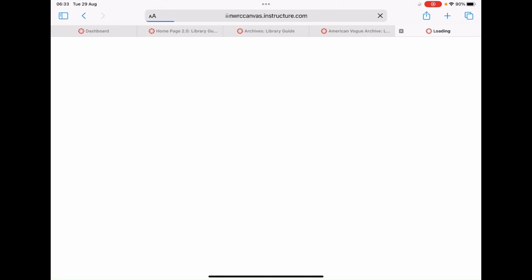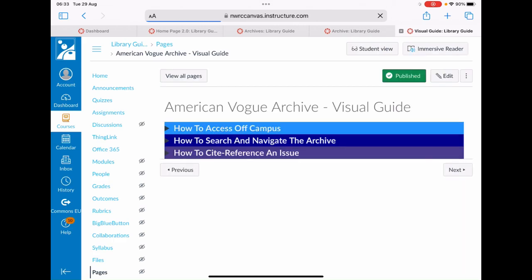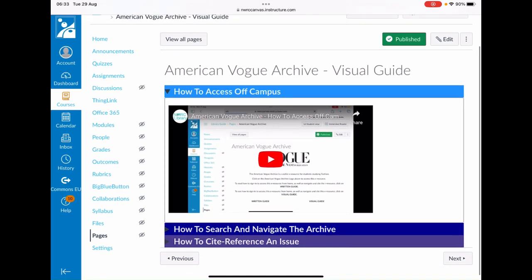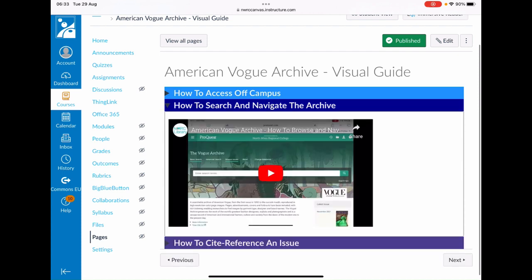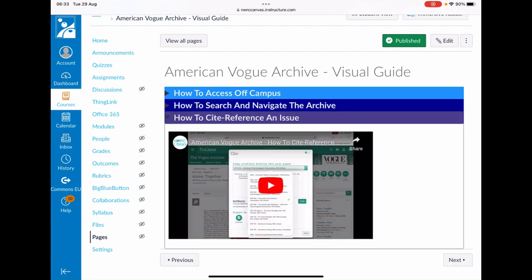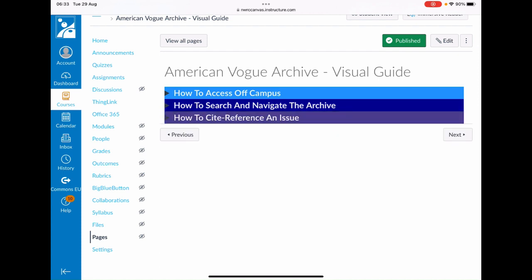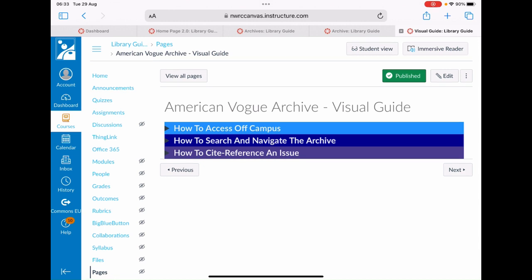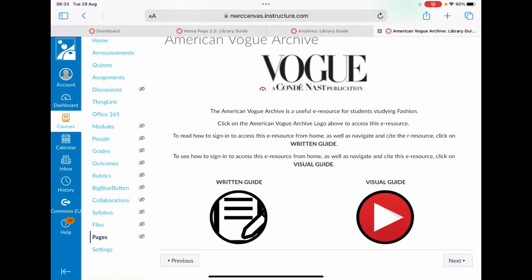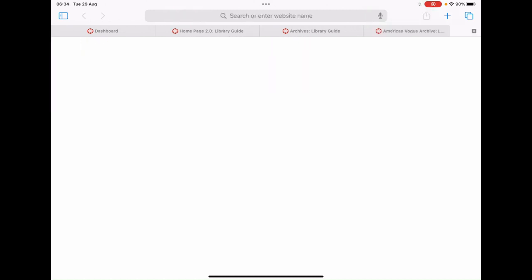If you click on the visual guide, you'll be provided the same steps as the written guide on how to access and navigate this e-resource, but in video format. To access this e-resource, in order to use it, simply click on the logo on the top of the page.